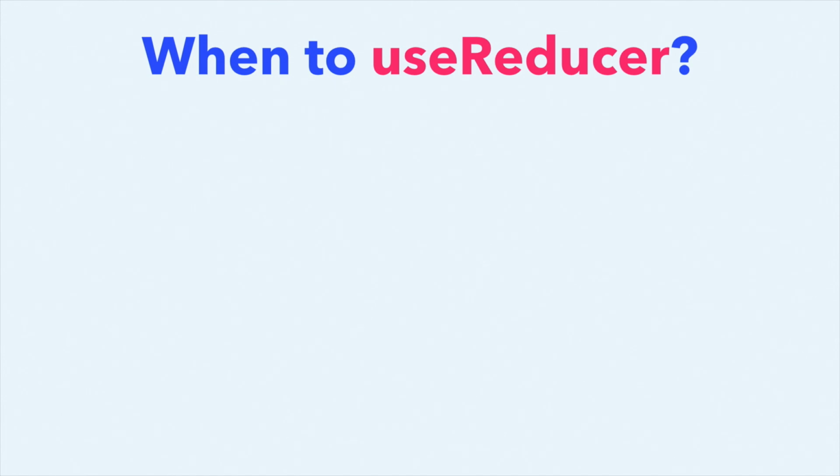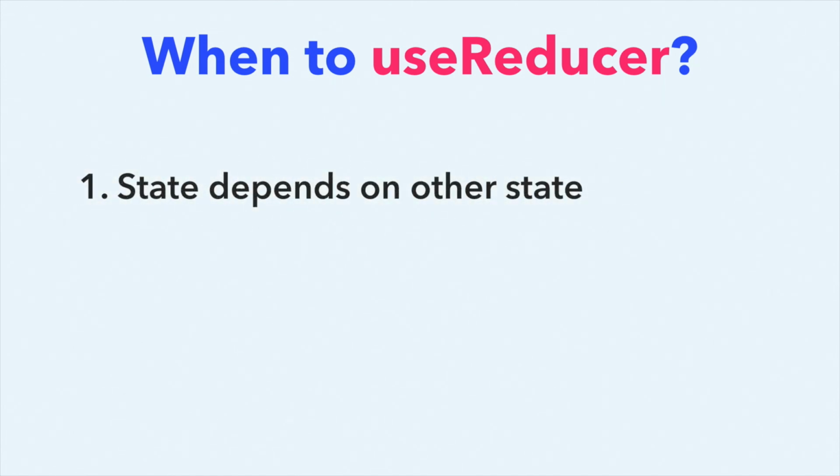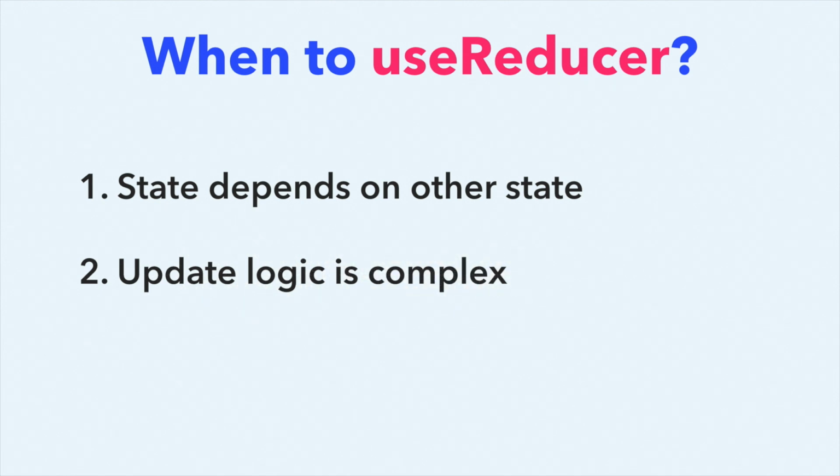So I would say useReducer is a good choice when your state depends on other state that's in the same bundle. I think undo and redo is a good use case for this, where every state update basically depends on the past. It changes the past, the present, and the future. And useReducer is a good fit for that. Or if your update logic is complex, like if you have a lot of stuff in your update functions, you can move that into a reducer. I think the third one is you feel like it. Go with your gut on this one. They're pretty similar. Okay, so let's look at another hook called useContext.